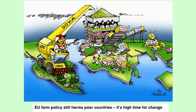So what we can see now, it's a bit of a funny thing, but it's actually what is happening, that our animals in our country are fed with soy from Argentina and South America. We have a very intensive system in our country that produces much more than what we need, with a lot of EU subsidies. And then this is being brought to other countries where other farmers may find it difficult to compete with that kind of production. So that's the reality and the history as we see today.